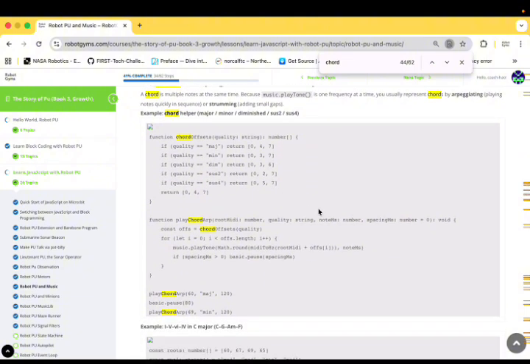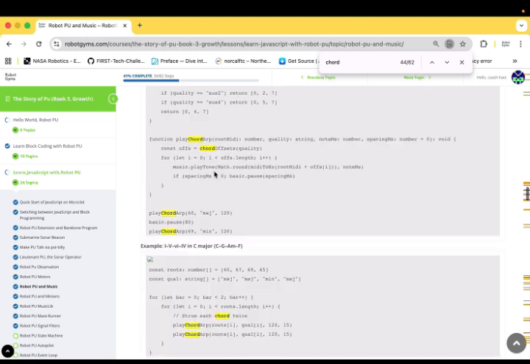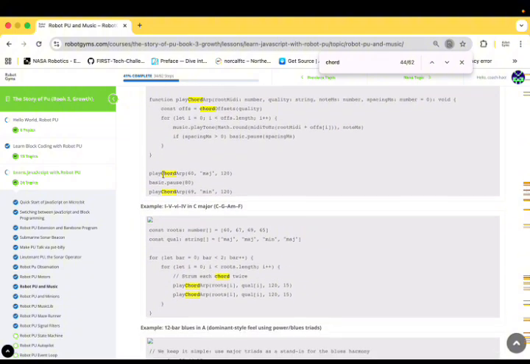Since the micro:bit cannot play a lot of notes all together, the trick to play a chord is to play a couple of notes in a really short interval. Program it to do that. As you can see, you play notes, then you pause for a fraction of a second. So your brain is fooled, and it sounds like those notes are played at the same time. So we have a function called play chord, right?